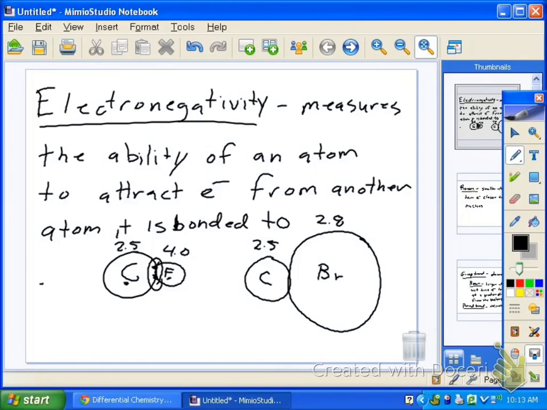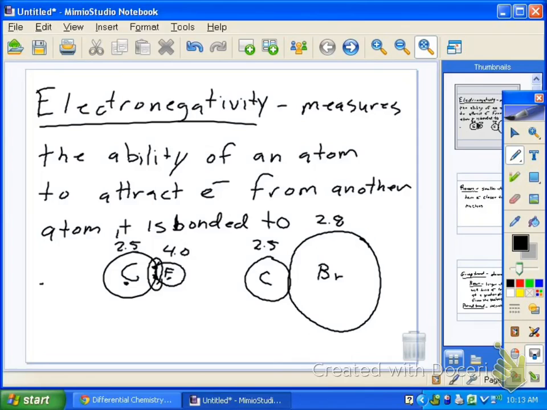So, you guys already know what the group trend is, right? What's the group trend? For electronegativity. Look at your numbers. You can see. When you go over, Group means going up and down. Going down a group. What is it? It increases. No. It decreases. Yes. Going down a group, it decreases. Right? All those numbers are getting smaller.